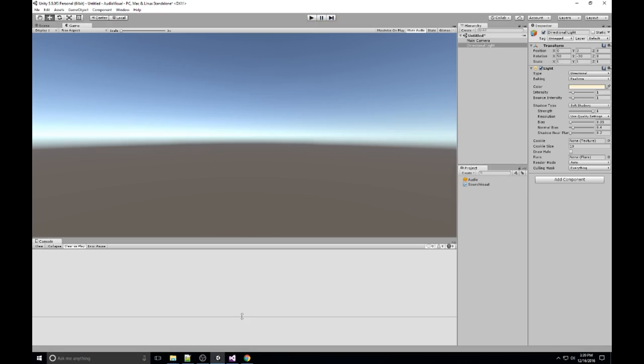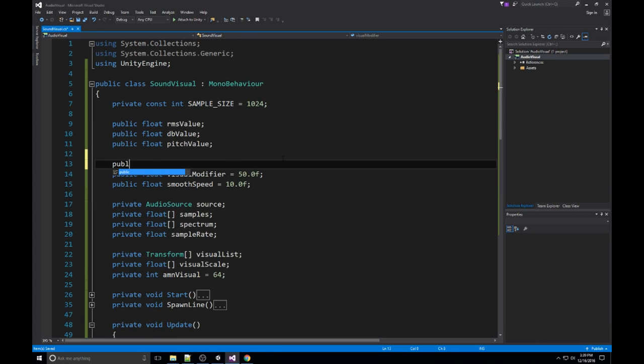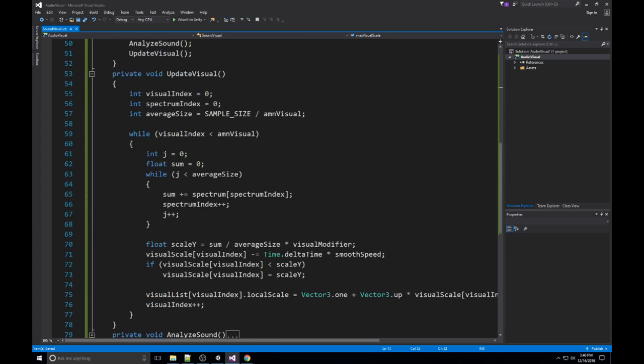So what I'll do now is I'll head back into the actual code, and we are going to put a maximum value on this. So at the top here, I'll do a public float that I'll call max visual scale, and let's put that on a maximum of, say, 25. Now to implement this, it's going to be fairly simple.